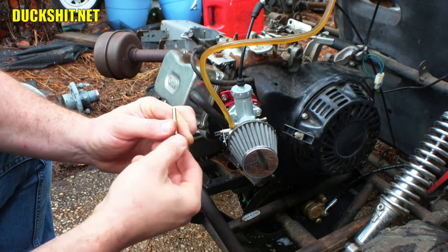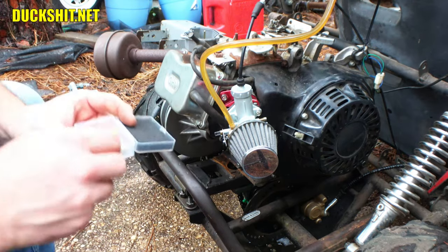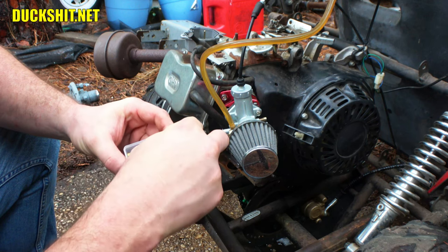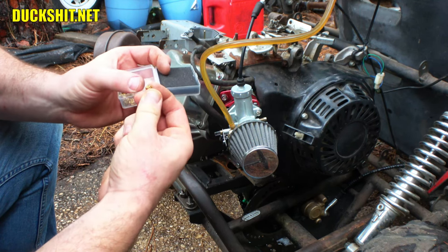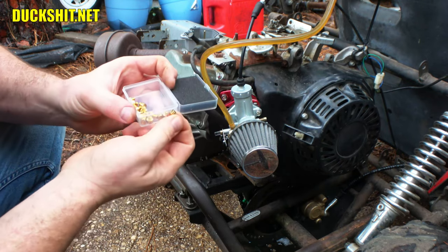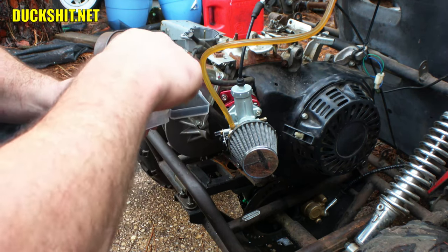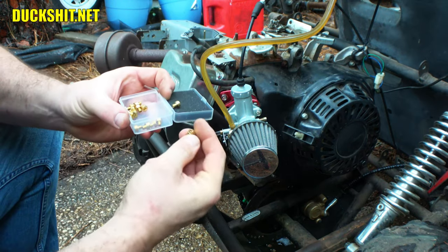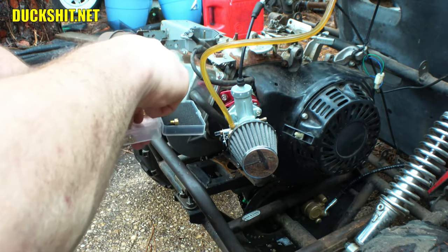Take the 115 out. Now I've got to find the 130 in this kit. The nice thing about these jets that I got from Willie is that I can actually read them easily because they're printed so well. That one's too small. That's a 100. Yeah, these are remarkably easy to read. 105. I should be throwing these into a different bin. 88. When you hit 88, you're gonna see some serious shit. That's a 150. That's a big jet. I don't think we need to go quite that big.